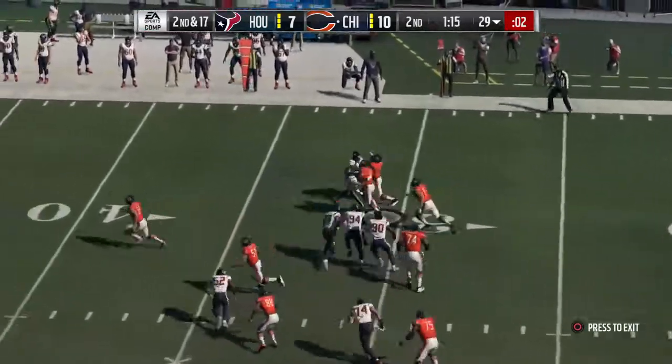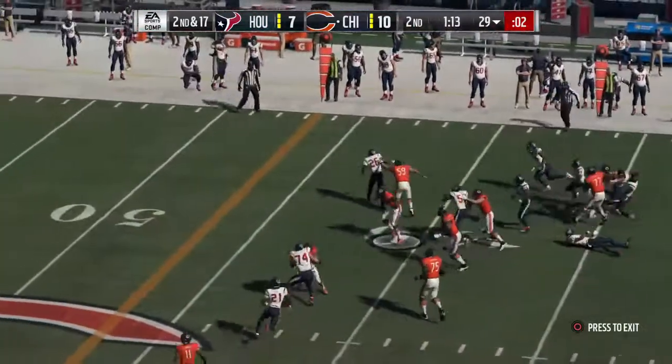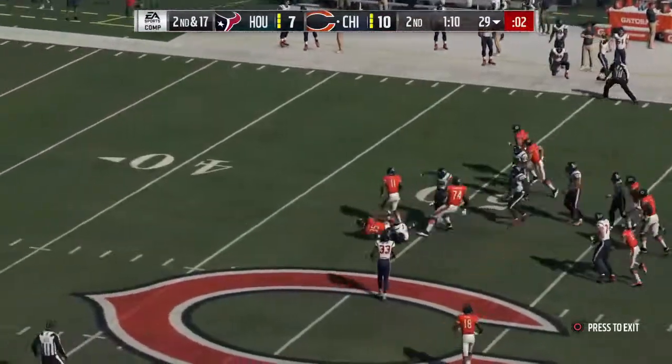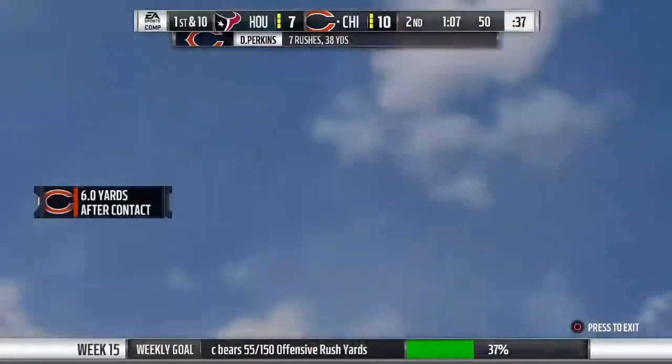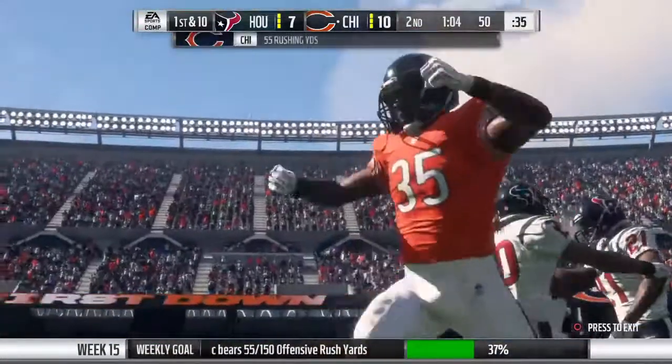They'll try right side with Perkins. And now running right through it. And he's brought down after a good gain. That's good for 21 yards and a first down.